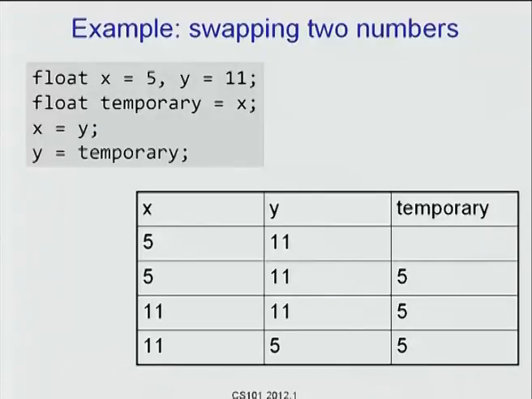So now let's look at some simple code to do some operations. For example, I have two floating point numbers, 5 and 11, in x and y, and I want to swap them. So I declare a temporary variable called temporary, which I assign to x, and then I assign x to y, and then y to temporary. As a time trace, I start up with 5 and 11, temporary doesn't exist yet, and then temporary is assigned x, so temporary becomes 5, y remains 11. In the next state, x equals y, so x becomes 11, y is also 11, temporary is 5, and finally y is assigned to temporary and so changes from 11 to 5. So at this point the values have been swapped.